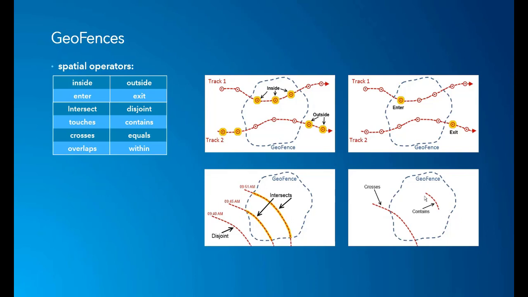So if data is intersecting, or if it's contained by it, or if it crosses through it, or if it's disjointed from it. In some cases they'll have the same meaning, but they can get pretty specific to where specific ones are used. I generally would recommend intersect. If that's ever seemingly appropriate, intersect is usually the best one to use, just from experience.